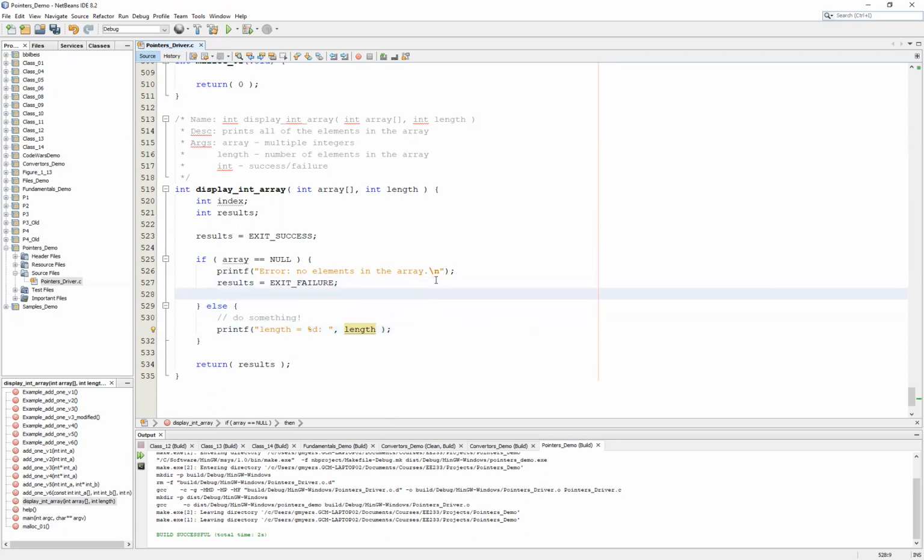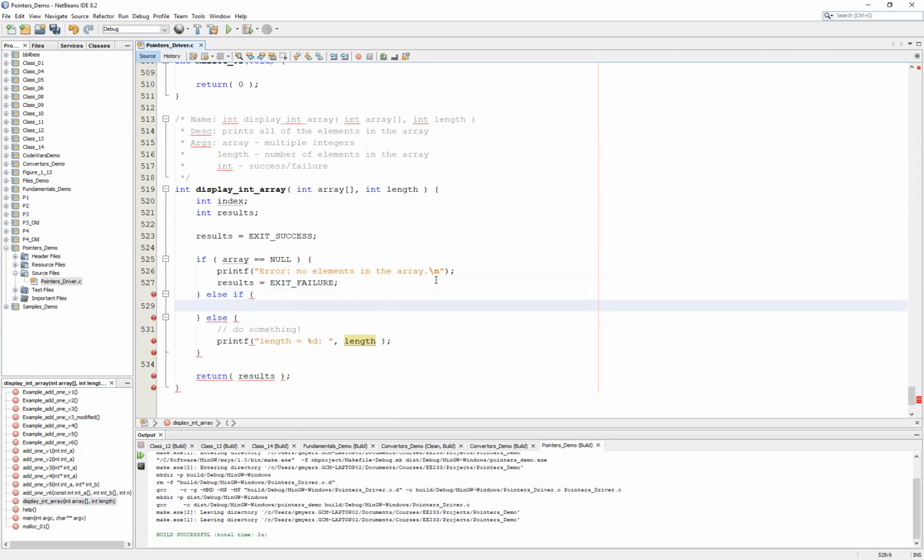So a further error check might be to say else if, and check to see if our length was less than 0.